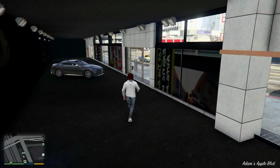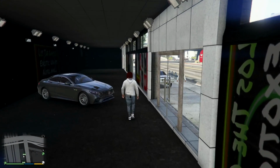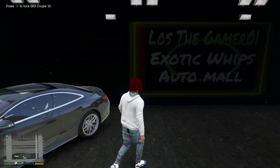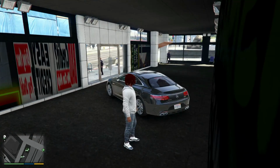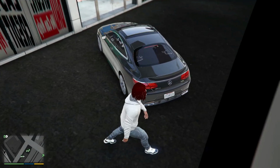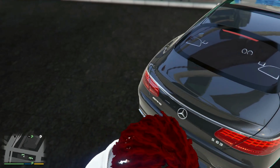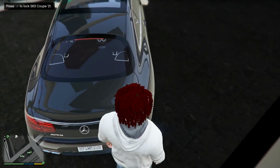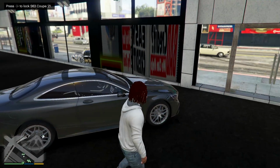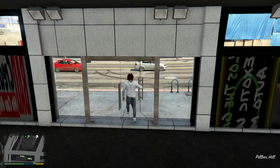We do got the 2021 Benz up in the showroom. Two of these just came in today. And this one needs to get sent out to the shop and get fixed up. But I hope y'all like it. Trying to give y'all the back view of it. Of course, it got the AMG package. It's the S63. And this is definitely a 2021. So one of them already came back, which we will be driving today.